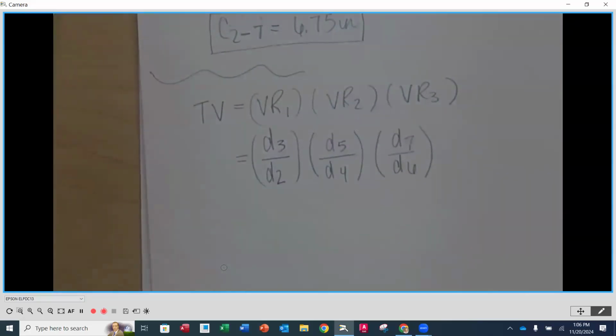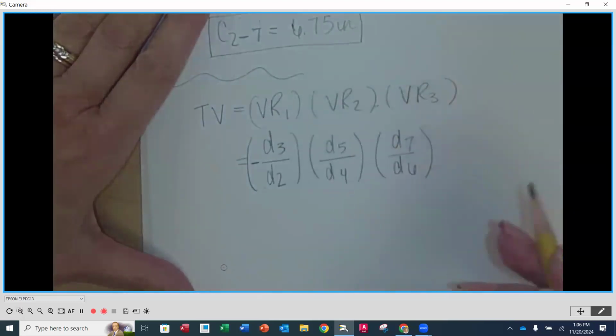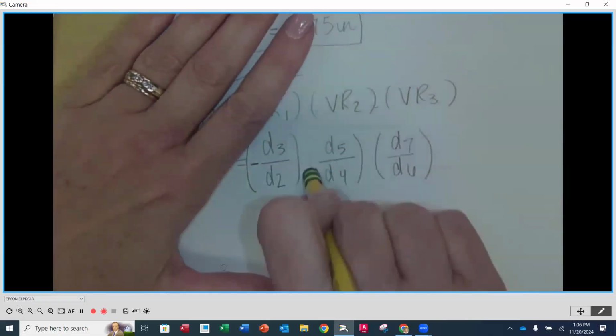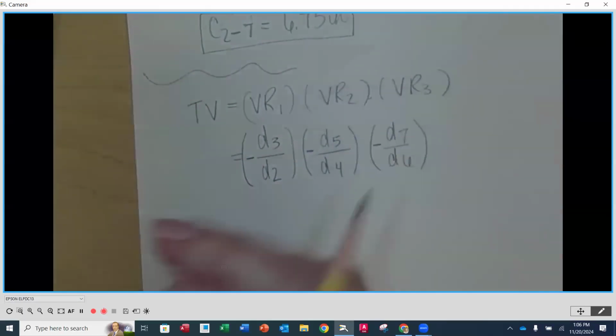Now, one last convention that I like in this book is that for every velocity ratio that you calculate, they put a negative value in front of it, okay? So for instance, this first one, inside the parentheses, this would be a negative. Inside the parentheses would be a negative. And then one last inside the parentheses would be a negative. And the only reason that they do that, it is not because the value is going to be less than 1. It helps us to determine if the direction is going to be in the same direction as the driver, or if it's going to be in the opposite direction as the driver.